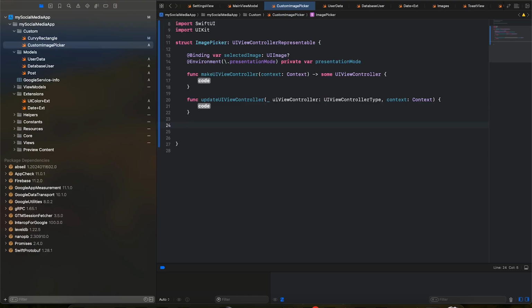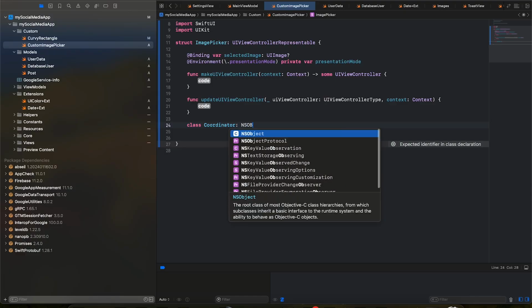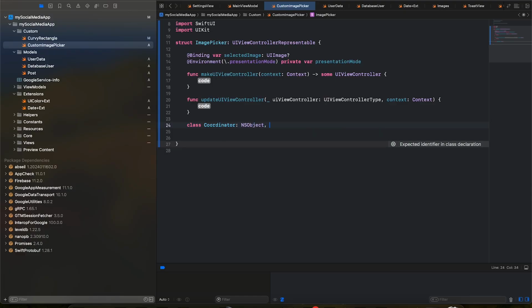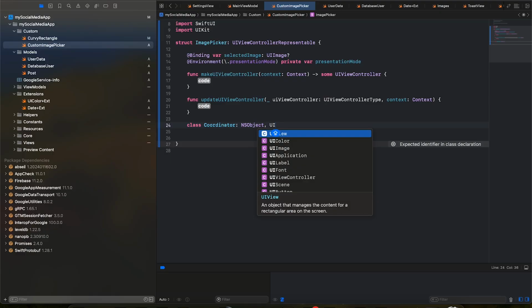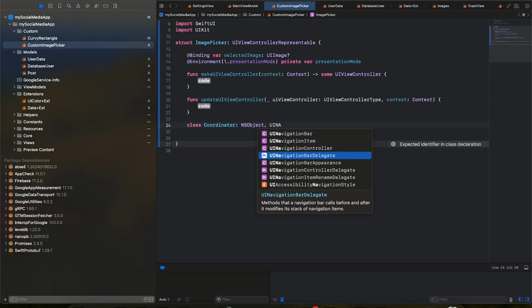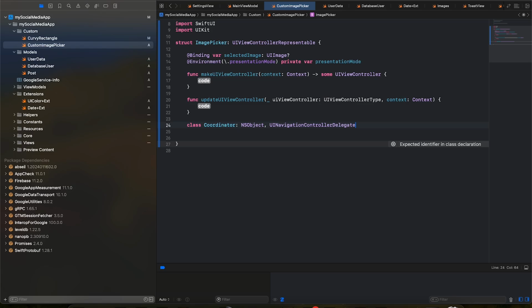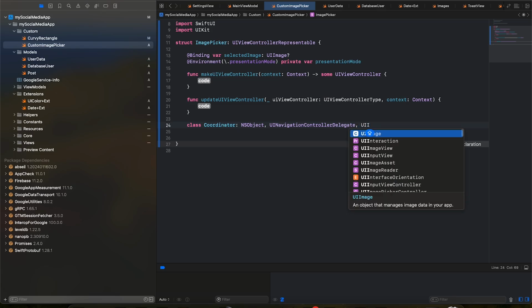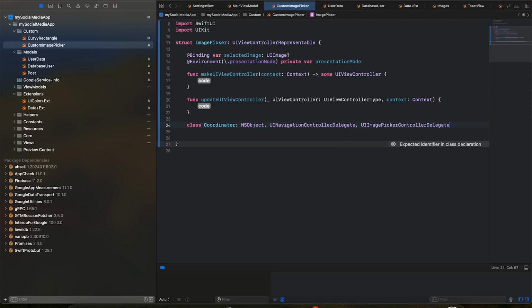Basically, we can work with coordinators. So we create a class Coordinator, and let's conform it to NSObject. Now we have UINavigationControllerDelegate here, and it should have UIImagePickerControllerDelegate.